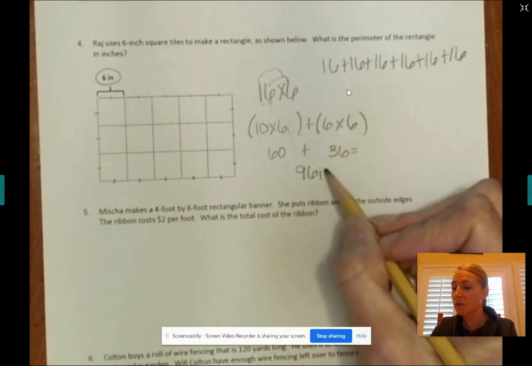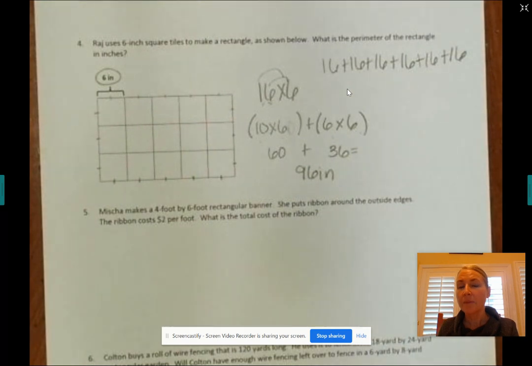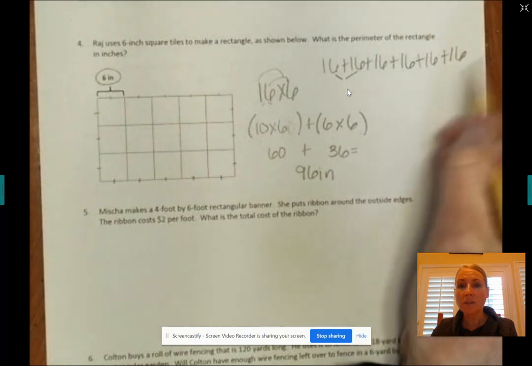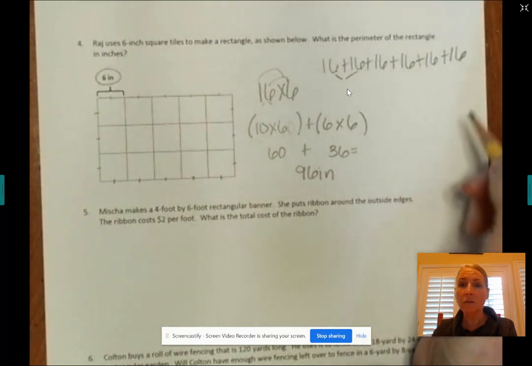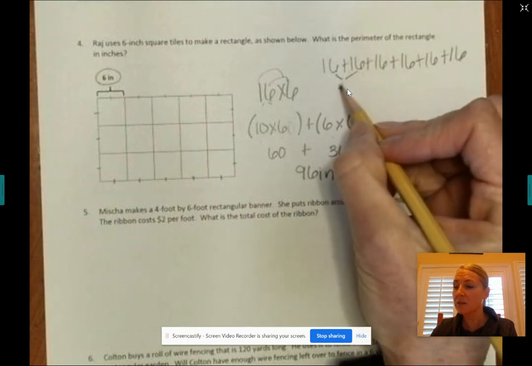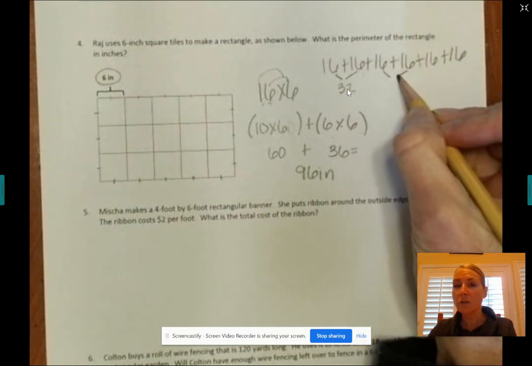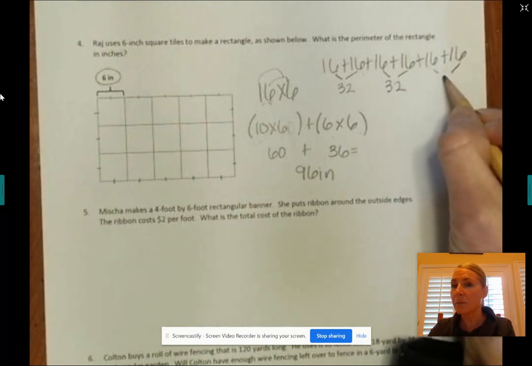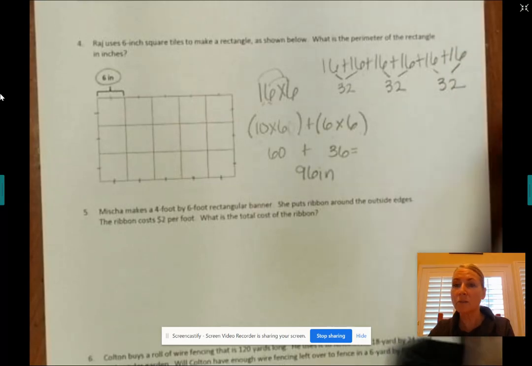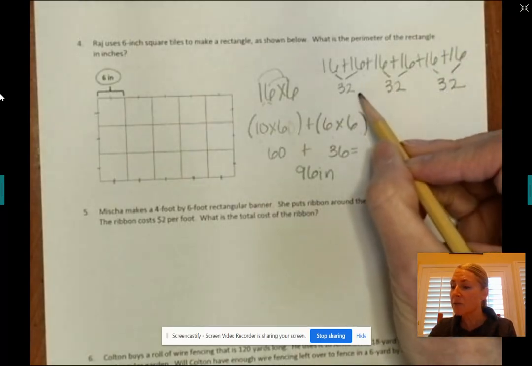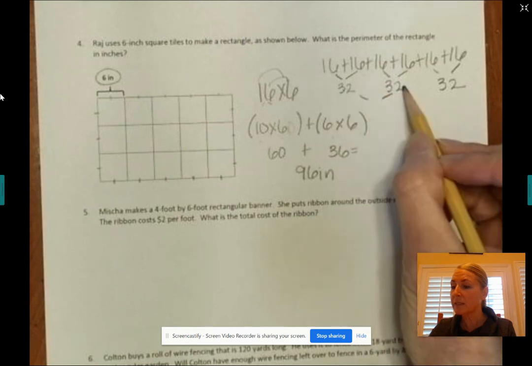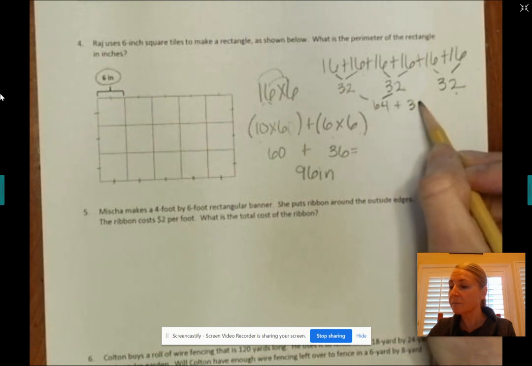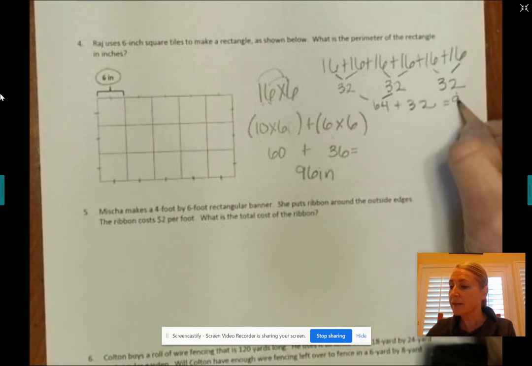And what are we working in? Inches. Okay. Now, if we go this way, you're going to end up at the same answer. You can just do this pull down strategy until you get there. 16 plus 16 is 32. Just make sure you're clustering them together so that you're not double dipping into one of your 16s or forgetting one outside. So 32 and 32 would be 64. 64 plus this one still here is going to equal 96 as well.